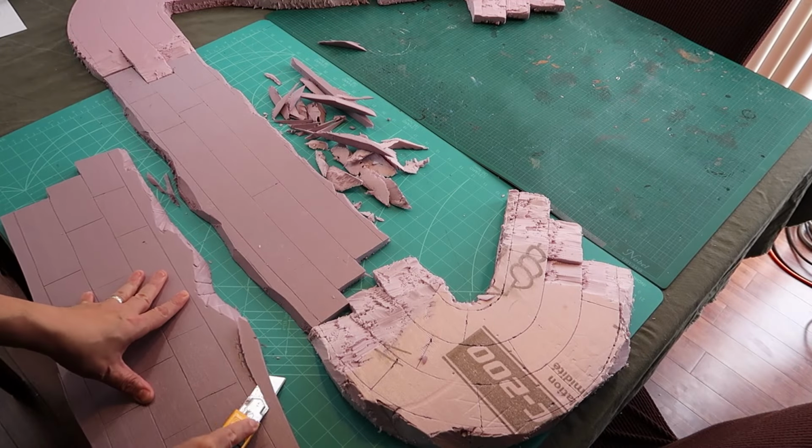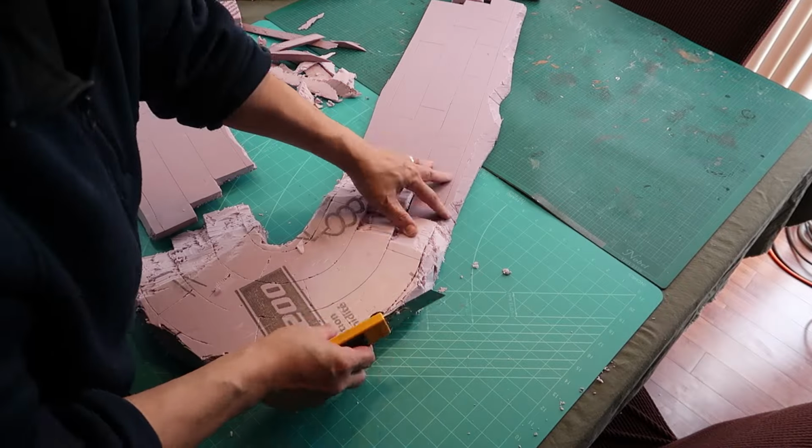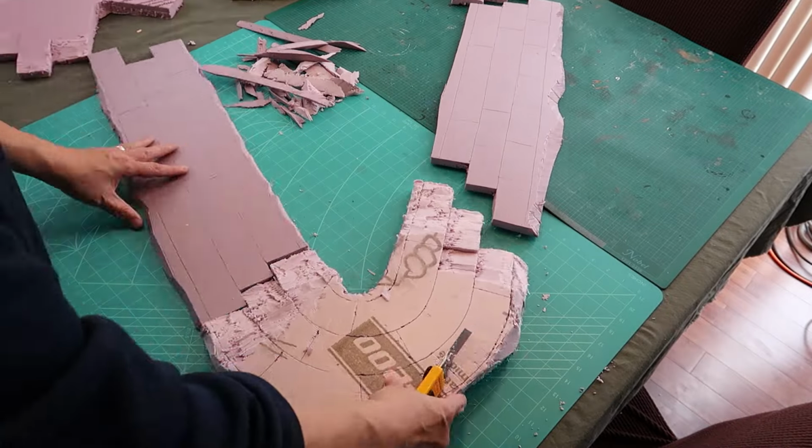Next, I'm beveling the edges of the track so that it sits a bit more seamlessly on the game mat that I'll be using.